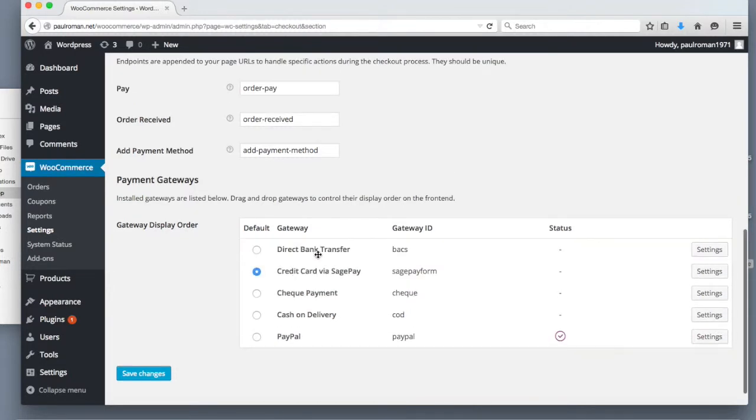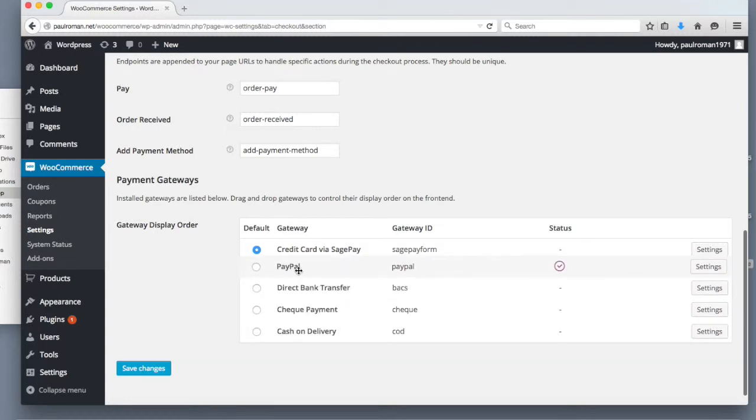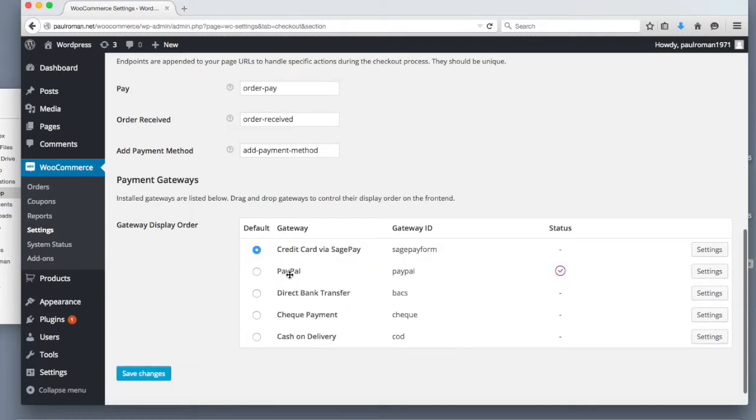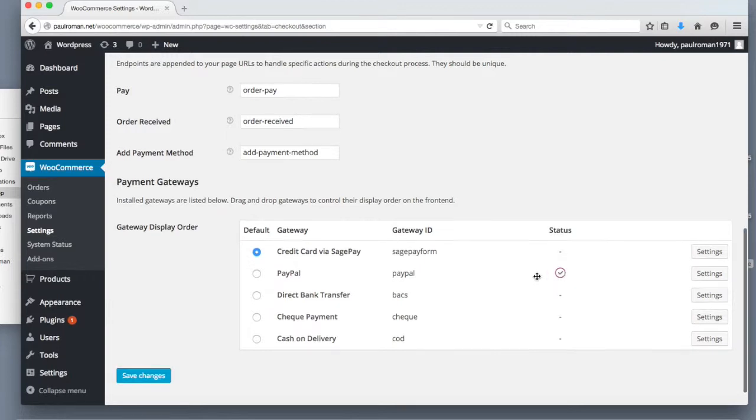So I'm going to put that at the top. There you go, it's just simple drag and drop. And then second option is PayPal. So that's enabled as the default. PayPal is enabled as the secondary option, and these three are disabled. So if we just save those changes.